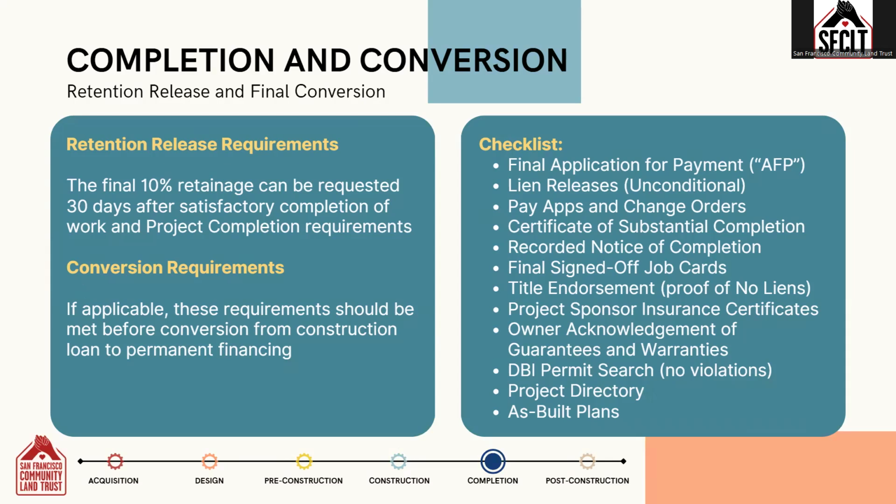In tandem with preparing the project completion documents, there are additional items that must be compiled and reviewed by the lender. Retention release requirements are documents required by the lender before that 10% retention can be paid out to the contractor. And if the project is converting from a construction loan to permanent financing, then there will be additional items required by the lender. These are conversion requirements.